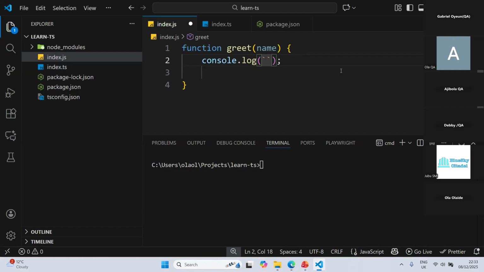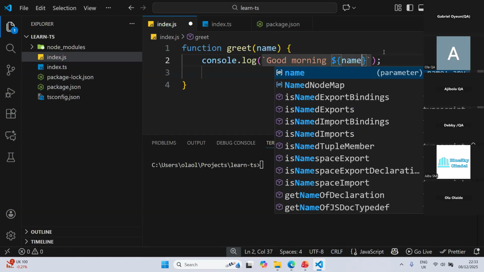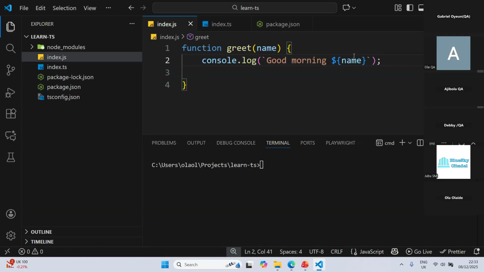Let's say good morning, then space and the curly brackets name. In this scenario, the name can be anything. If you look at the name, it has a type of any. This is the default that JavaScript actually works with. JavaScript doesn't really care if this is undefined, if this is null.